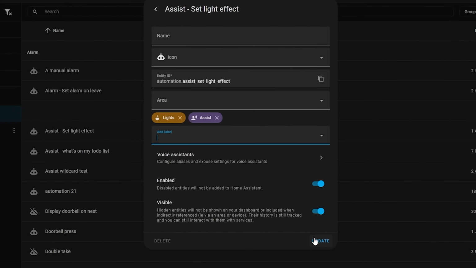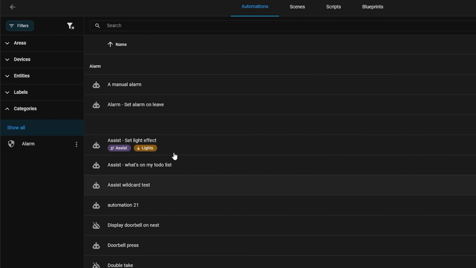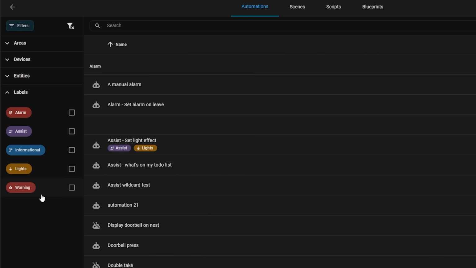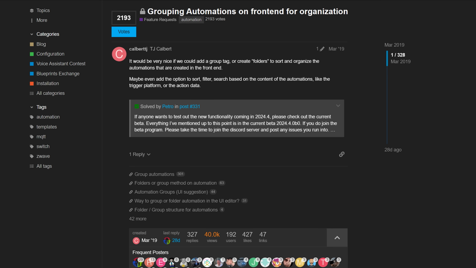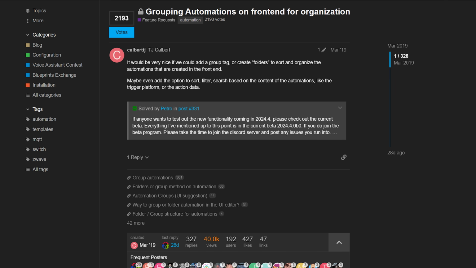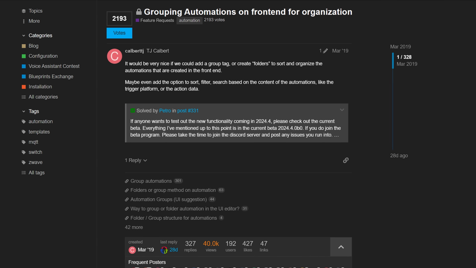Last month's April release saw a big update to automation organization, which saw the addition of categories, labels, and floors, which would let you group, organize, and just generally tidy up automations and scripts, along with devices. It was one of the biggest feature updates for a long time and answered the prayers of many Home Assistant users who had been requesting such a feature.